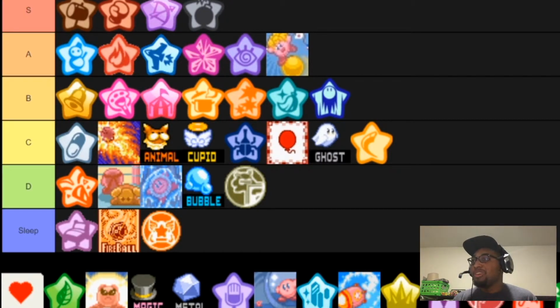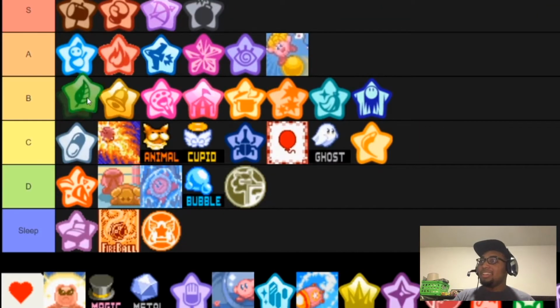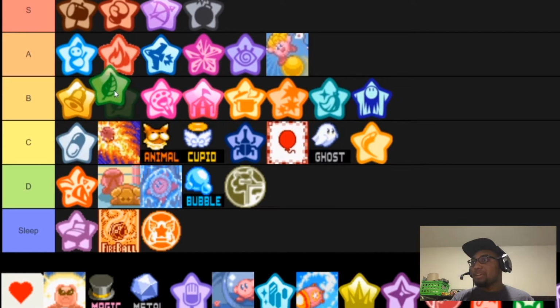Just in general, Leaf is alright. I'd probably say high B tier, because you can be invincible, and I really like those kinds of abilities where you're just invincible. Same with Bell. It's got a good range with its leaves, and that up attack and then the dash down. It's really nice. It's a really nice ability.